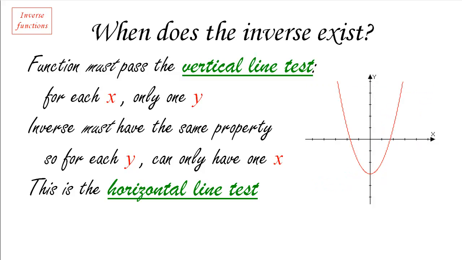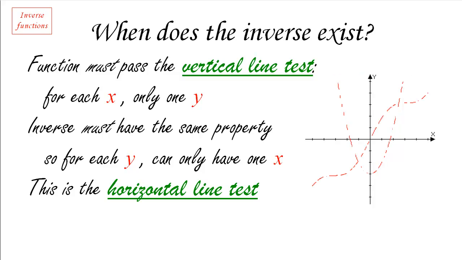Notice, for instance, that as we try to apply these tests to this familiar parabola, or parabola-looking curve, we're not sure it is a parabola, but it looks like one, the vertical line test works fine. If I draw a vertical line and use it to scan my curve, it cuts the curve at most in one point. Again, it may not cut it at all, but it does not cut it in more than one point. However, if I run the horizontal line test, then the parabola gets cut twice by this horizontal line. So that means that this is a function, but it does not have an inverse.